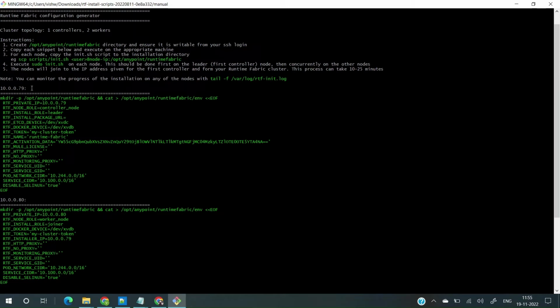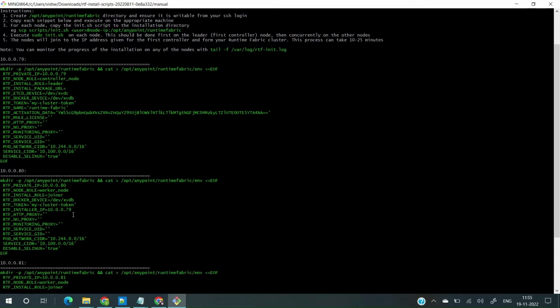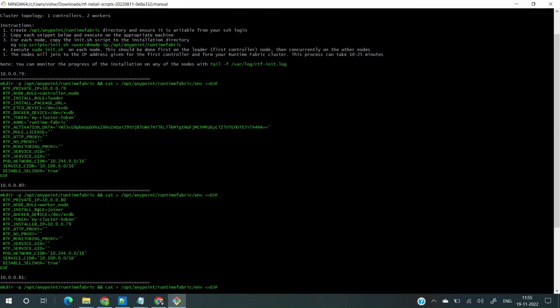So it created for the controller node, it created for the worker node, and it then edits this, right? So if it is a controller node, node role is controller, and since this was the first controller node, it made it leader. Had this been a second controller, it would have made this joiner and node role would be controller.